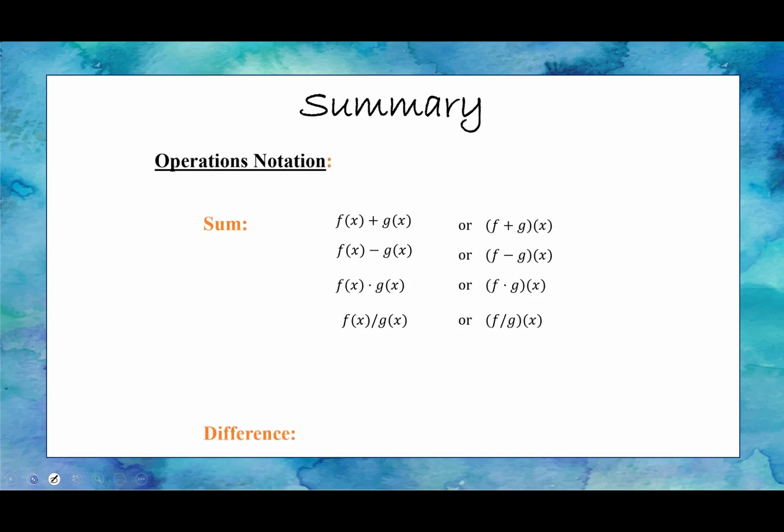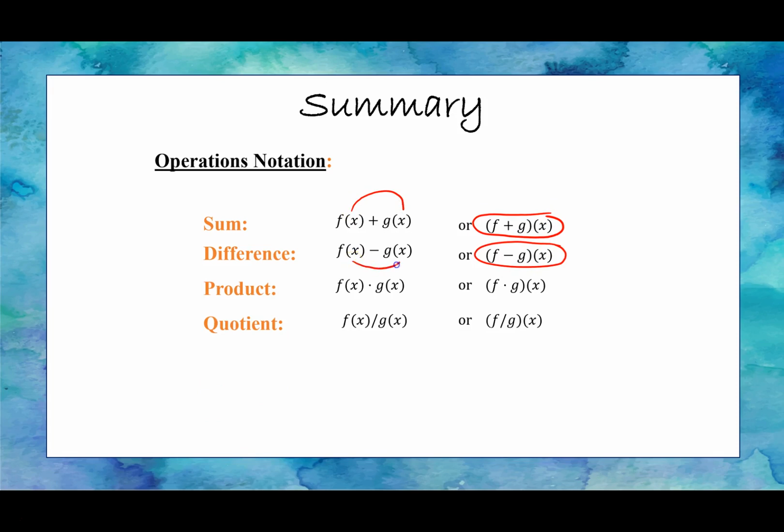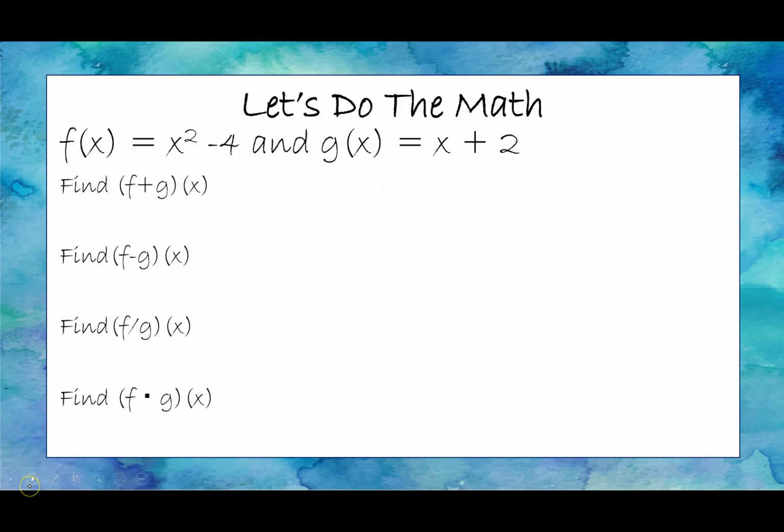So just to summarize everything that we've talked about, if you see this notation, it's the same thing as saying add f of x and g of x. If you see this notation, it's the same thing as saying subtract the two functions. If you see this, it's the same thing as saying multiply the two functions. And if you see this, it's the same thing as saying divide the two functions. So that's our notation that we need to know about. All right.